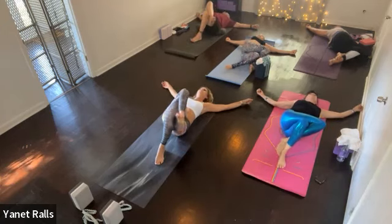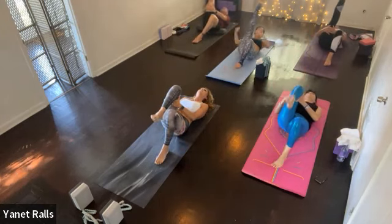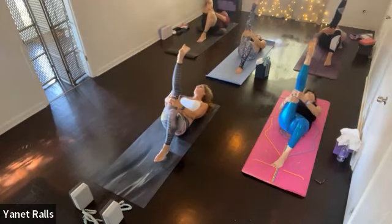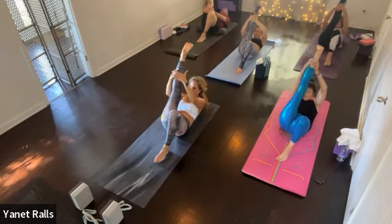And here it is. Extend it. Grab the back of the leg. Bend and extend a little bit. Flex and point the foot a few times. Wiggle the toes. Inhale. And then as you exhale, bring yourself up.